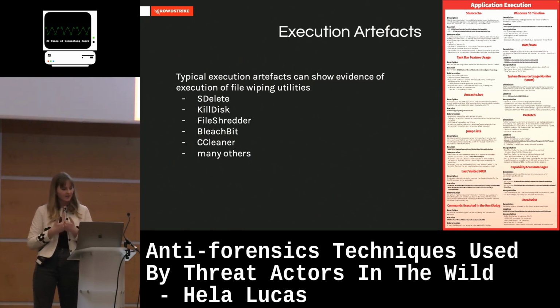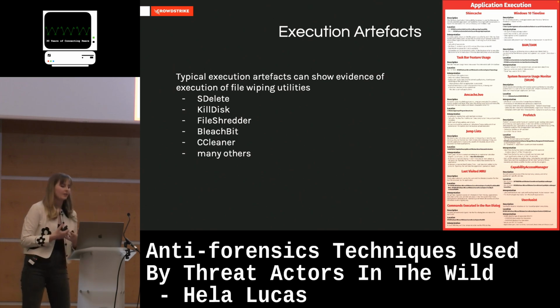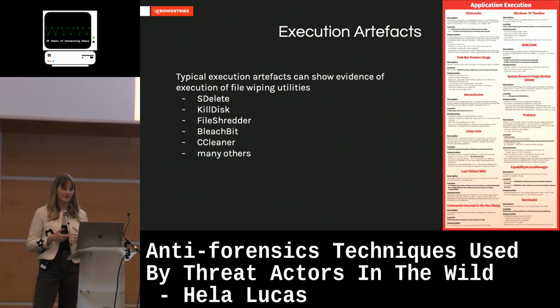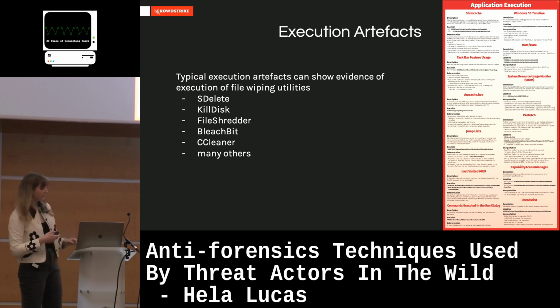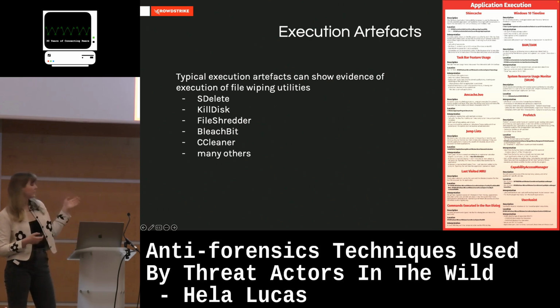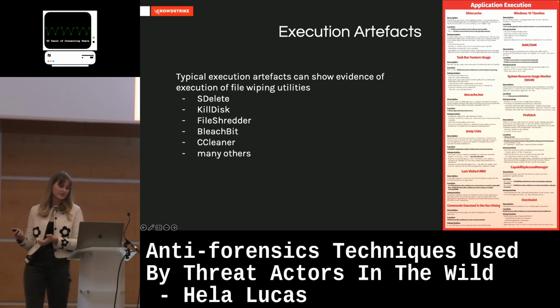Cool. Last one for file deletion is execution artifacts. So I'm not going to go through all of the artifacts that you can use to prove execution on a system. Just there, you can definitely not see the contents, but that is part of a poster from a company called SANS, which is a really great resource. And it just lists a bunch of different places that you can look on a Windows system for evidence that something has been executed.